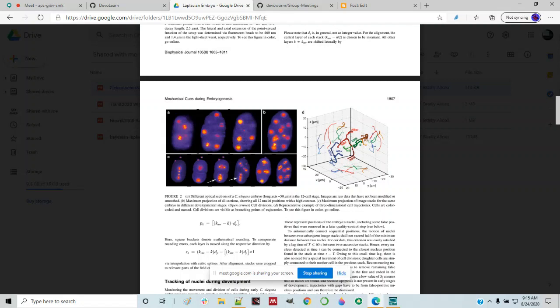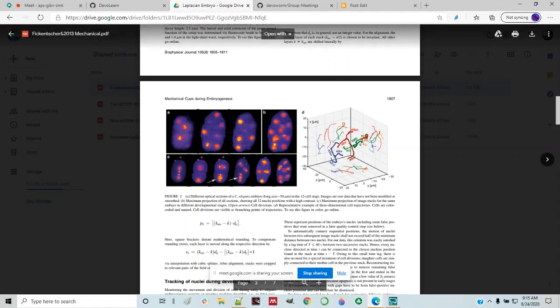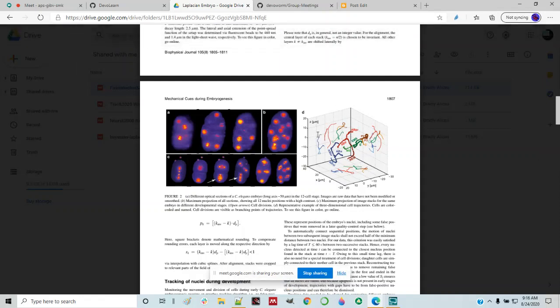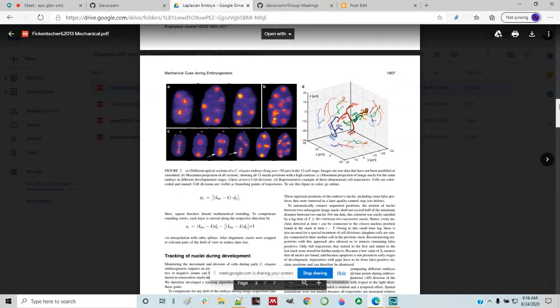Mayukh made a figure like this a couple weeks ago, and I think it's in one of his notebooks, where he was tracking the position of the cells or the cell lineage in the embryo. Given that you normalize the embryo across embryos and across divisions, you end up with this kind of space, and then you can track the motion of these cells. Some of these motions are maybe driven by mechanics, but it's basic cell motility. The cells have to move when they divide. When they divide into two cells, the cells reposition themselves.